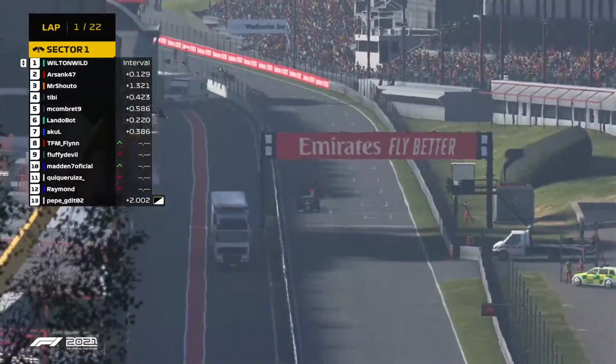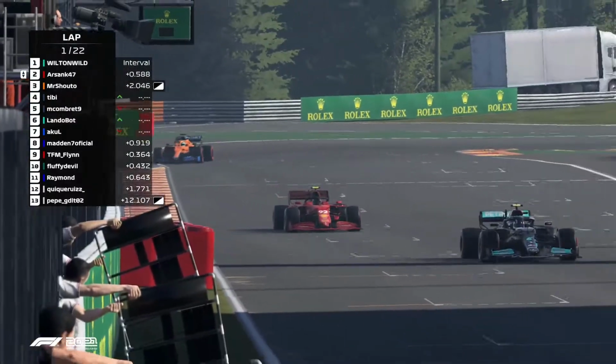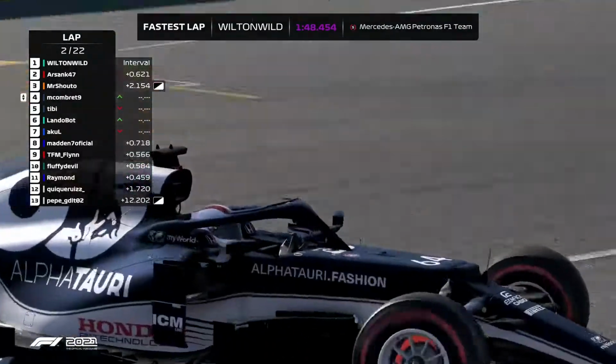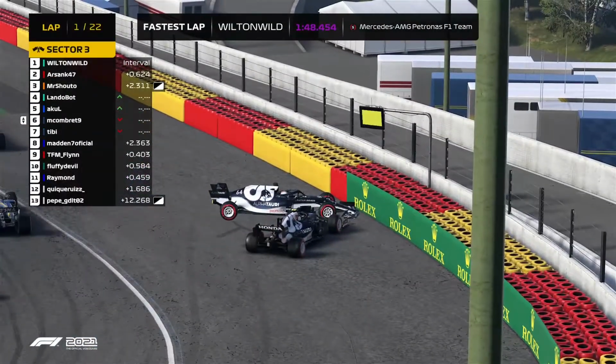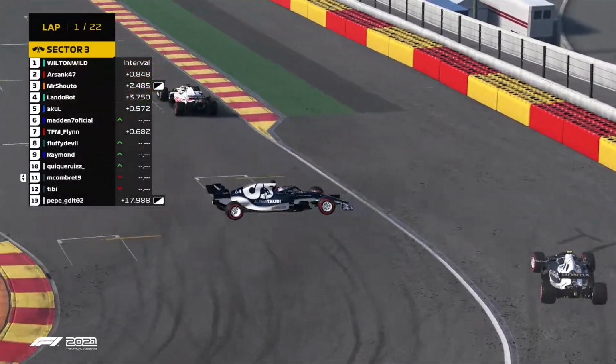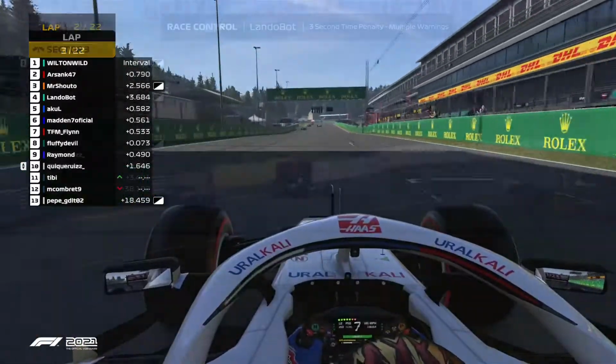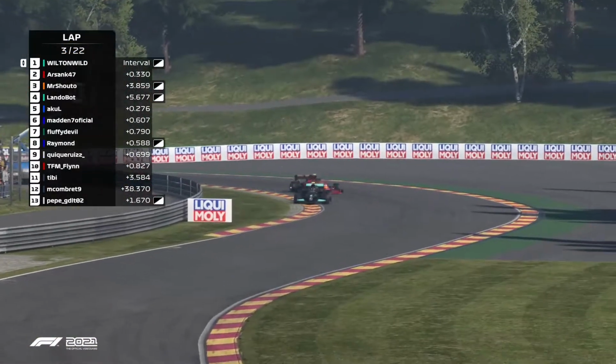Walter Mile does have the advantage. Arsank does back off a little bit. That DRS, just a little bit of an aid to help catch up down the straight. Further back, both AlphaTauri drivers go into the wall on the exit of the final corner. I missed the action, however, I think they both have front wing damage. That's going to play havoc later on in this race.